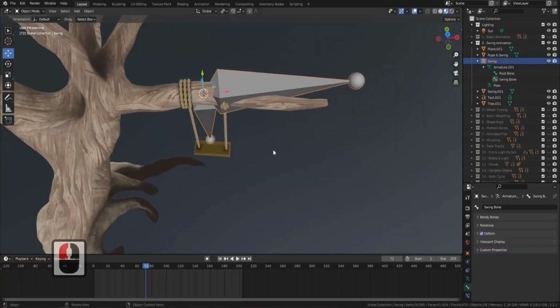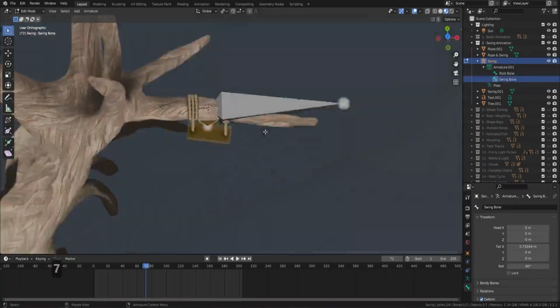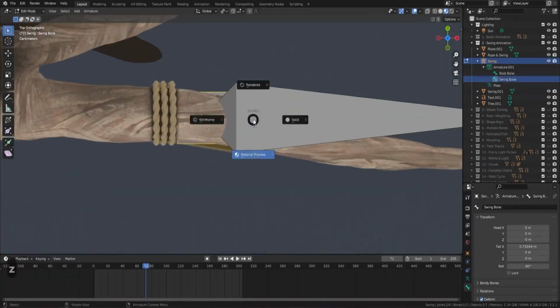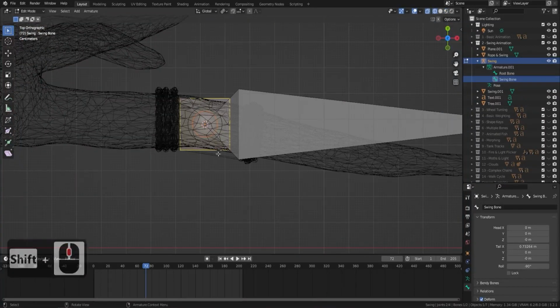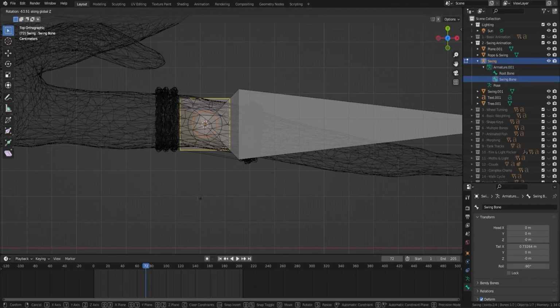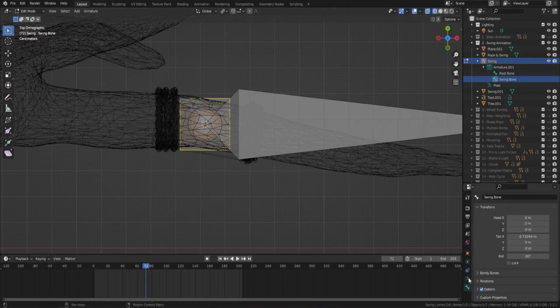Now the other thing is, you can see if I go back to this bone now, if I press 7 and go over the top, if I press Z wireframe, you can see that this is not really in line with the actual swing, and that's important. I want to put this in line before I start because then it's going to make sure my swing is going the correct way. So if I press R Z though, you'll see nothing actually happens. What you need to do to rotate that is come over to your bone over here, and you will see you've got one that says roll. Now, if I turn the roll, you will see that I can roll the bone in the correct way.